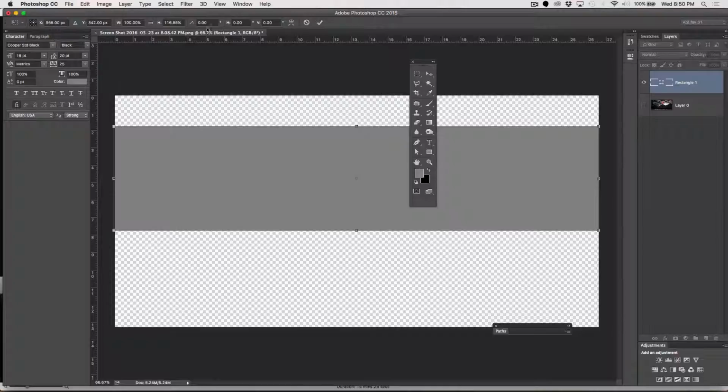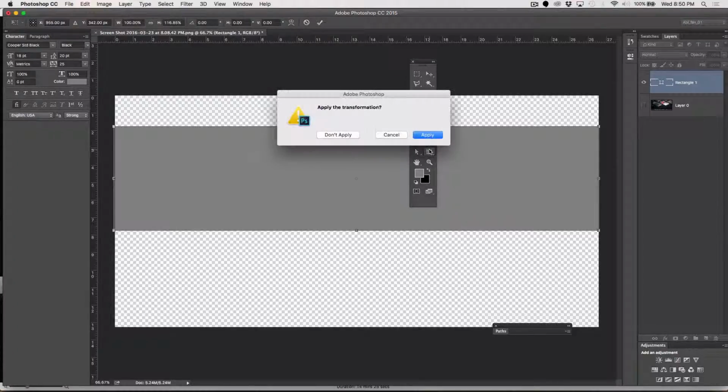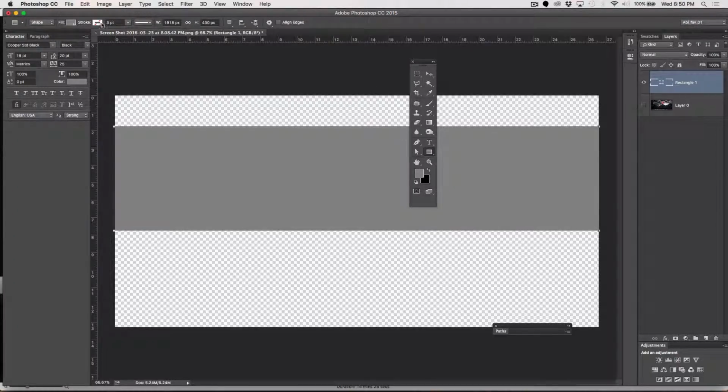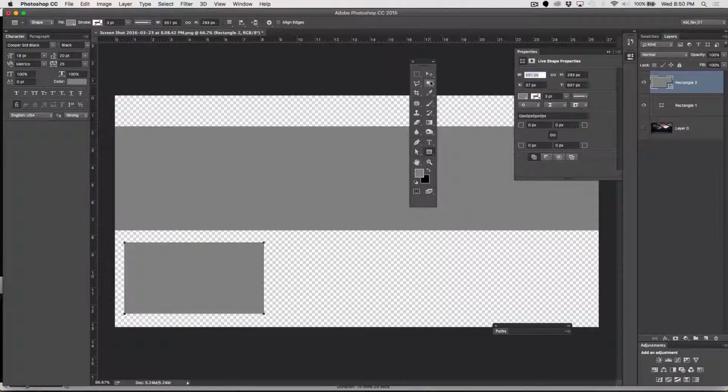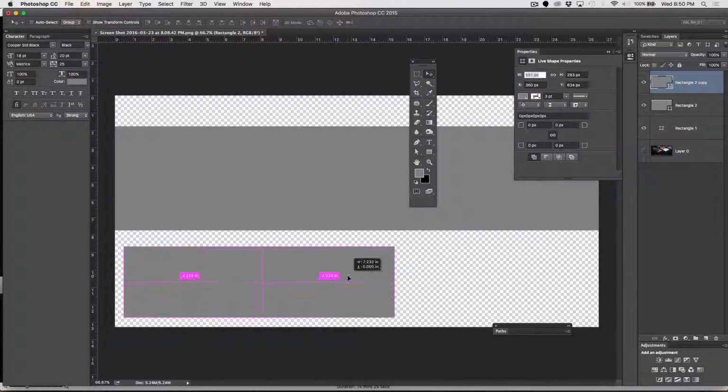Okay. And if you look up in the menu at the top when you are using the shape tools, you're going to notice that there are some choices up here. There's shape, path, and pixels. I know that might look really tiny there, but I'm highly going to suggest that you use shape. Okay. Then again, I'm going to create a rectangle. It's almost the same. Moving to the Move tool, I'm going to start moving this and try that again. I'm going to press the Option key and move it, and you can see there is the second one.